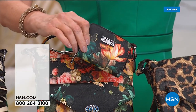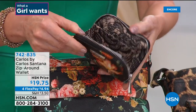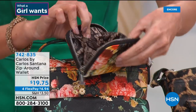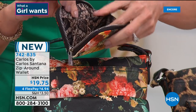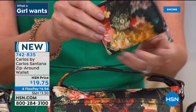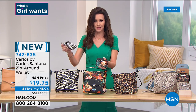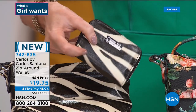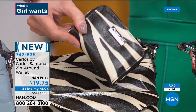We've got to tell you about the wallet — many of you have been asking about it. At $19.75 it is a steal. They're perfectly coordinated with our Today's Special and we did not bring in nearly as many as the bags. You've got credit card slots on both sides, space for all your little extras, maybe a lipstick, and a full zip all the way around. It fits in your pocket and would fit perfectly in your Today's Special. I love being able to coordinate my wallet with my bag.